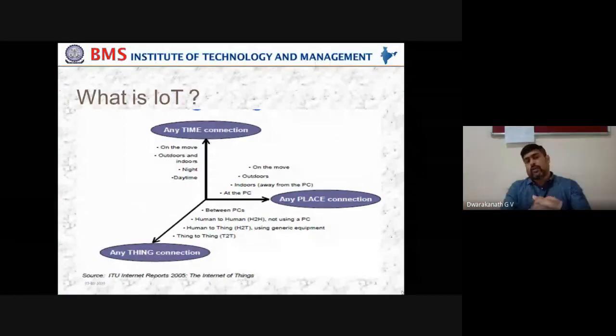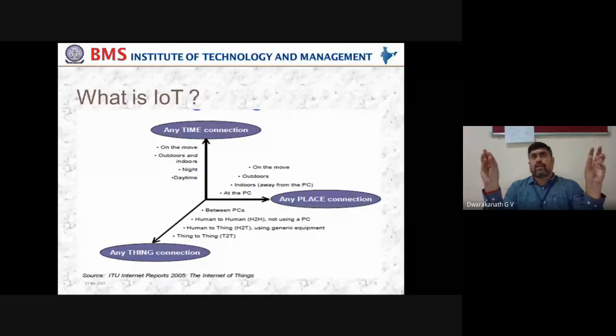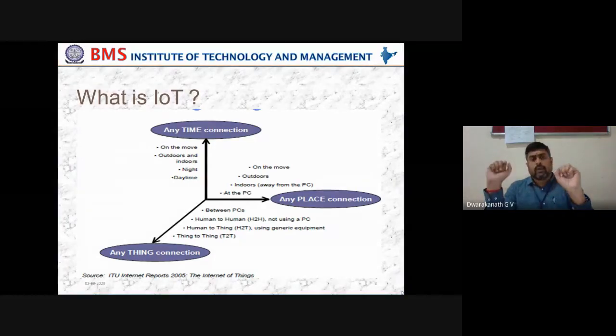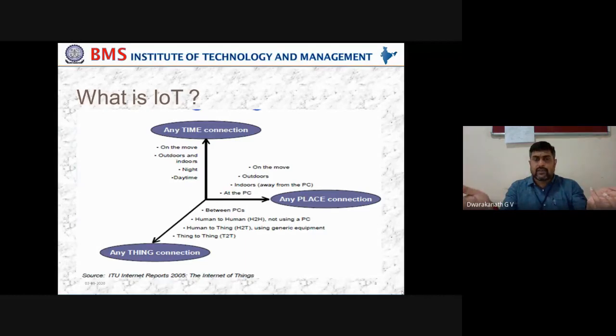Now, in this example, you can see what time it should be connected. That means what time the fire detector should be connected to the node. Anytime. When a fire accident will occur, who knows? If you miss even a single minute, it may be a chance, right? So that is very much important.